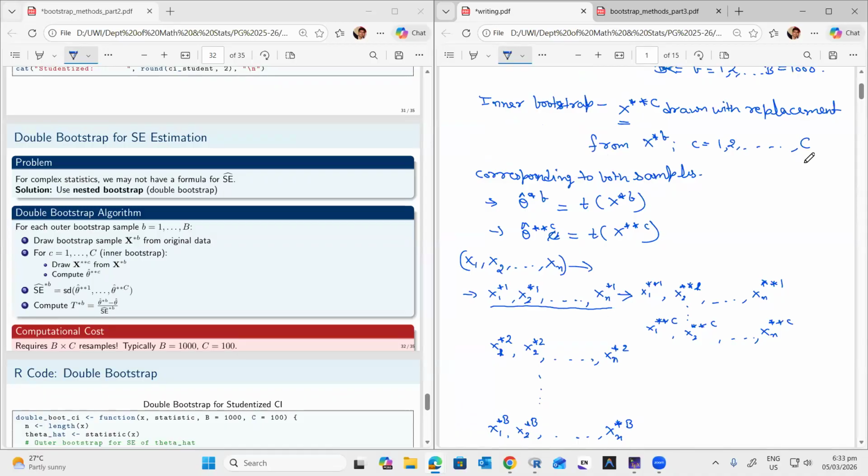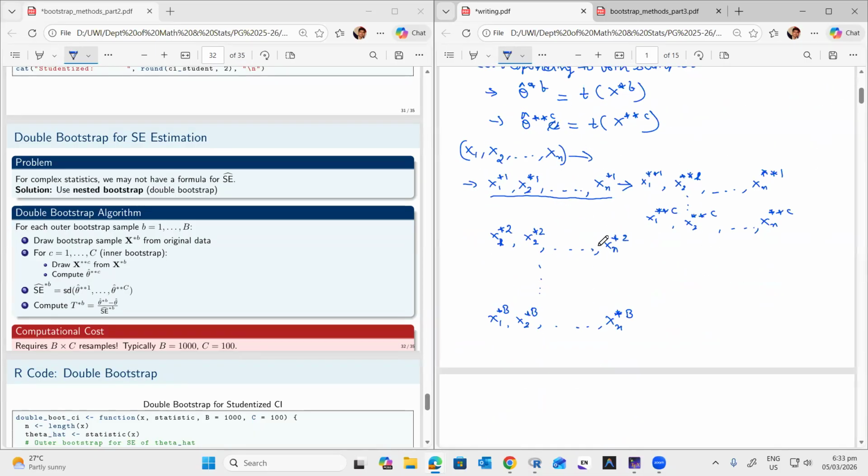Here this C that we choose can be any number, say equal to 100. So what you need to do: earlier you had the one sample and you assumed it as a population, and from this population you generated the 1,000 samples of the same sample size. Now you will take each sample and generate another C number of samples of the same size n. So here you had the 1,000 samples. Now you are going to generate the 100 samples again from each one.